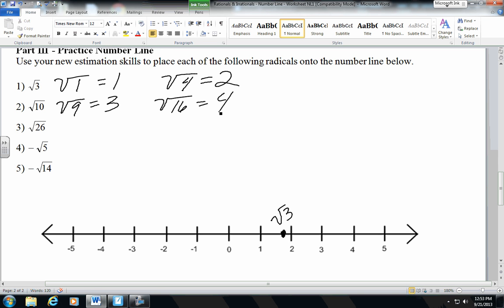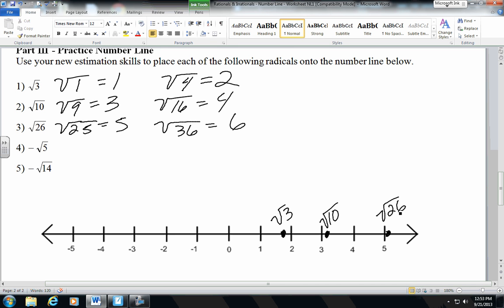So again, you're finding the perfect square smaller than 10 and the perfect square bigger than 10. And you use your cheat sheet to find out where those are. So we know our dot should be between the 3 and the 4 and closer to the 3. So you put your dot there and square root of 10. Square root of 25 equals 5. Square root of 36 equals 6, and much closer to the 5. So just past the 5 is the square root of 26.